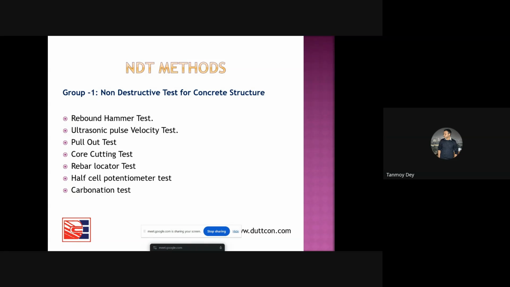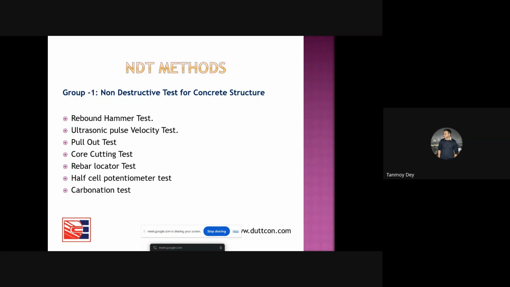Suppose it is a 5 meter block, or say X meter block. At the halfway mark, there is a gap, a crack. That crack is not allowing the sound to penetrate, and the sound is coming back from it. So the time will be less, and the equation doesn't hold good. From this equation, S can be determined, showing where exactly the crack is. So we not only detect the presence of the crack, we also detect its location.